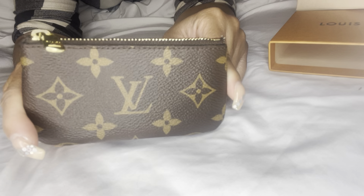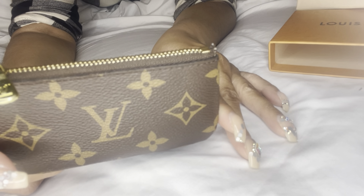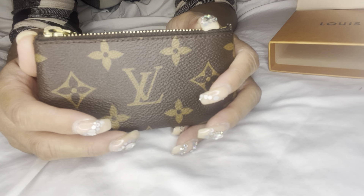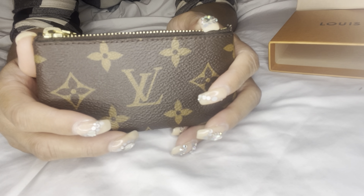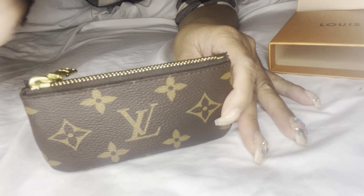If you keep hesitating, in a year from now this thing might be $300, and I'd be damned if I paid $300 for something that used to be $205. That's just Louis Vuitton for you. I remember buying a Speedy 30 back in '07 for only $675 — it's nowhere near that price now. So I suggest you go out, buy it, treat yourself, love yourself. Stay tuned — Ty Bella, thank you.